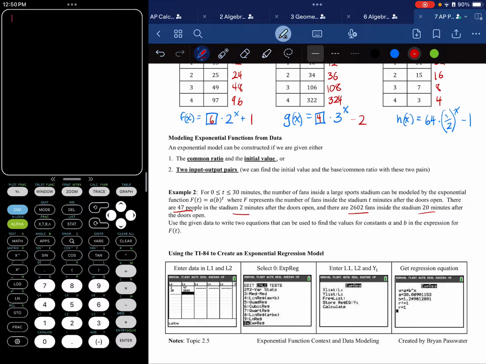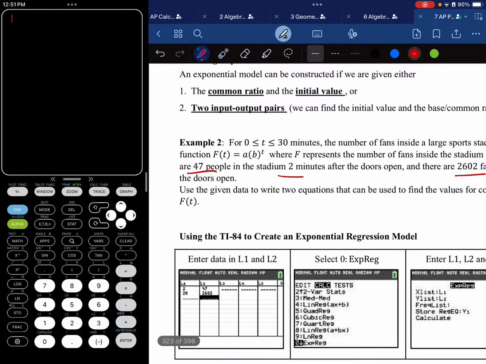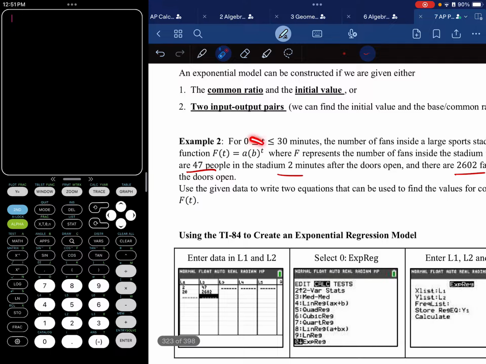Use the data to write 2 equations that can be used to find the values of the constants a and b for the expression. So it doesn't even want us to find the equation, just wants us to write the equations, very similar to the test from the last unit. So the first equation here, again, I'm essentially rewriting this equation down here, but I'm filling in anything that we know. We know f of the time, f of 2, is equal to, I don't know what the initial value is in the equation. I don't know what that common base is.